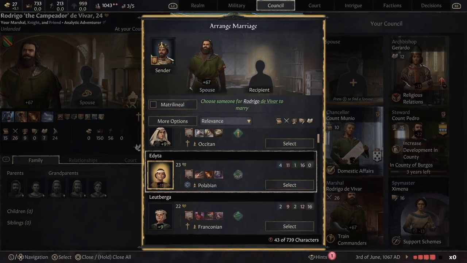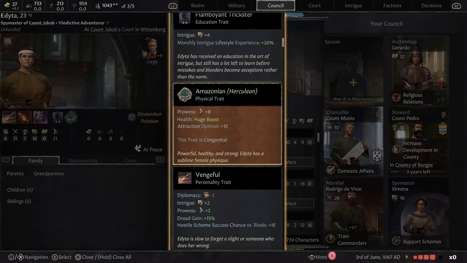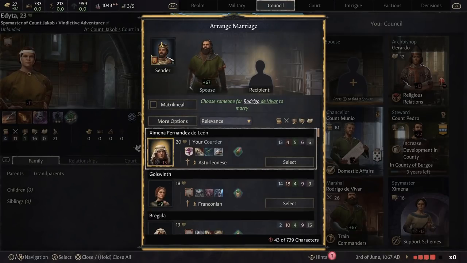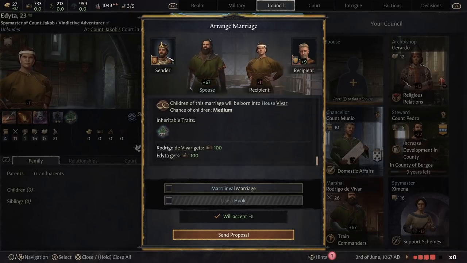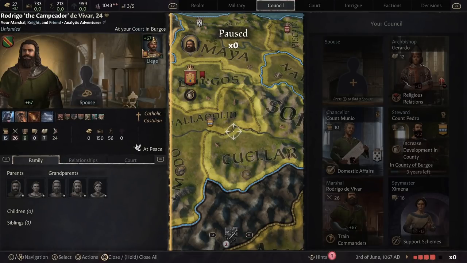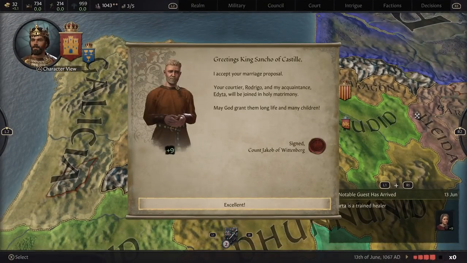But yeah, somebody like her, she has that hell trait, which is Amazonian. So it increases prowess by 8. So you can make a dynasty of super good knights or something like that. That's what I'm thinking. Just kind of sort this by prowess. And yeah, she's easily going to be the best one. So let's arrange the marriage for him and her. Send that proposal off. I don't know. I guess we'll find out. We'll see how they like each other. If he's not, then they won't have any kids.